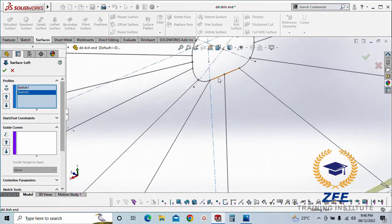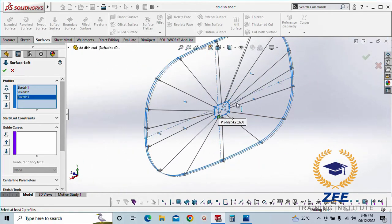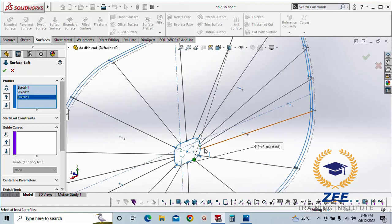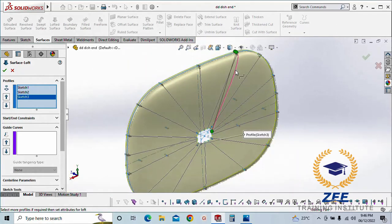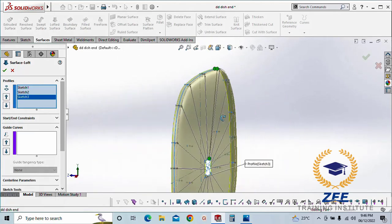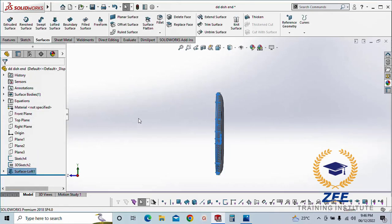Now this is the end here. Sometimes this arrow is showing somewhere, so we have to keep it in the line here, we have to drag here. So this is accepting here, but we still keep it here. So just hit OK and see what result we got without the guidelines.